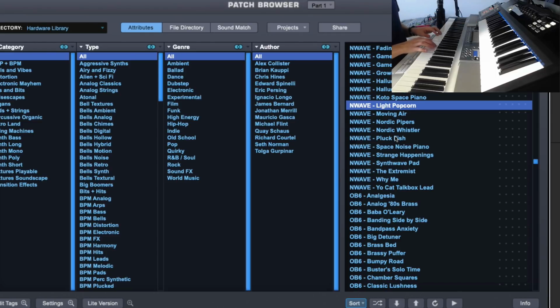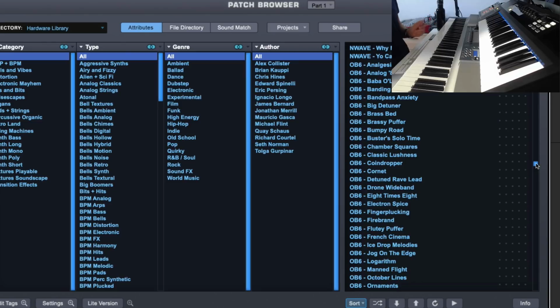Also a cool plucky. Could be cool for that underscore rhythm. See how it sounds in the bass. Could be practical in the bass as well, in fact, as that pluck kind of bass.